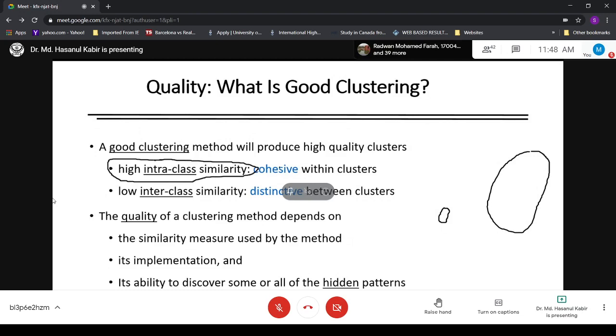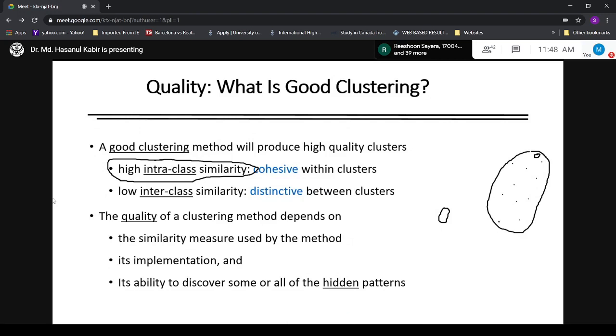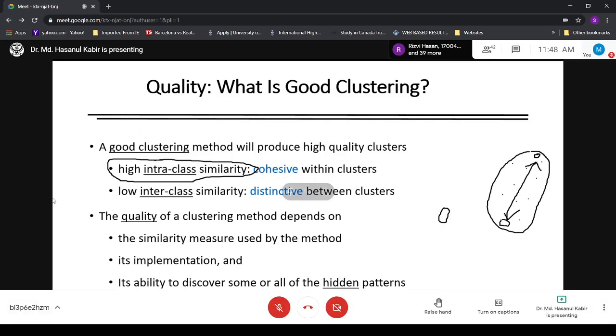And if you look at this particular cluster, which is very loosely coupled, the sample at this end and the sample at this end, can we say that they will have a high similarity? No, sir.